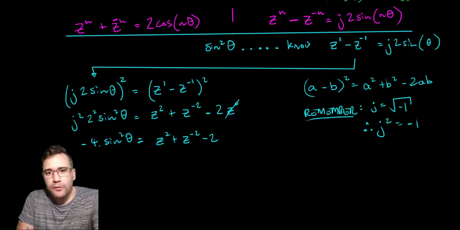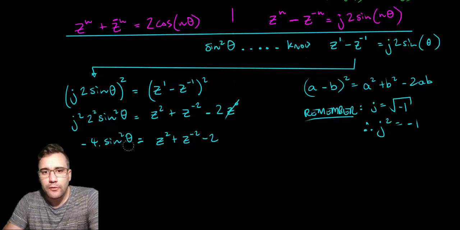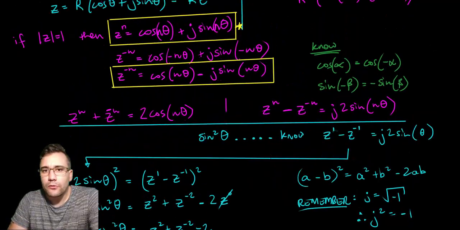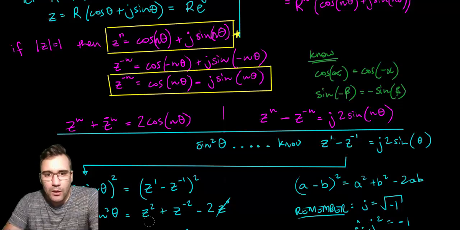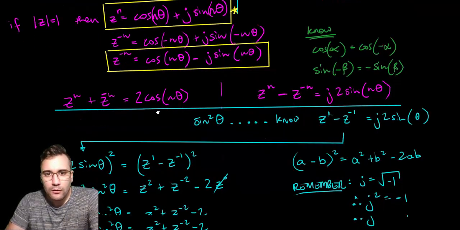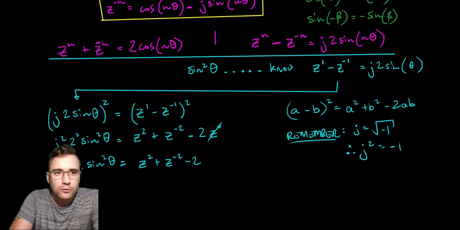Okay. Now what can we do with this z squared and this z to the negative 2? Well, remember, if we scroll back up, sorry, I was waving the mouse around, but you probably couldn't see the cursor. Anyway, let's scroll back up and have a look at these rules over here. What we're doing is we're adding them up, aren't we? So z to the n plus z to the negative n equals 2 cosine n theta. So, right, this is very special.